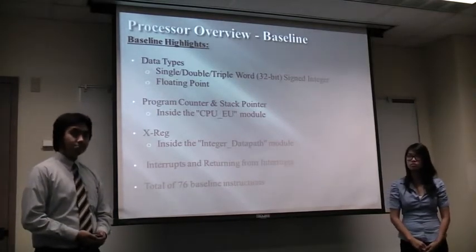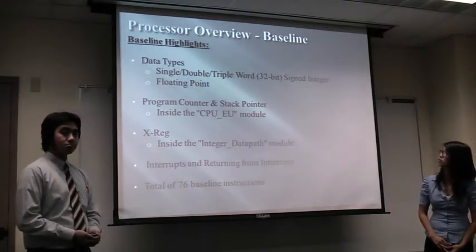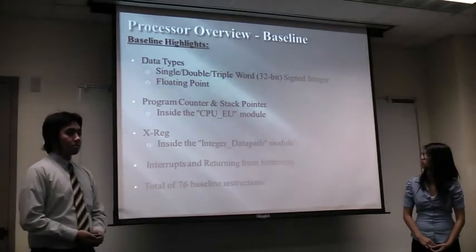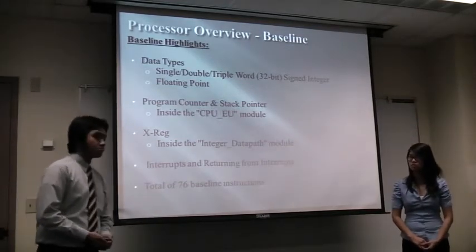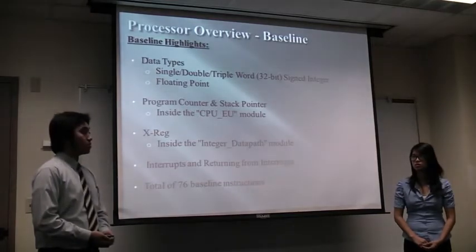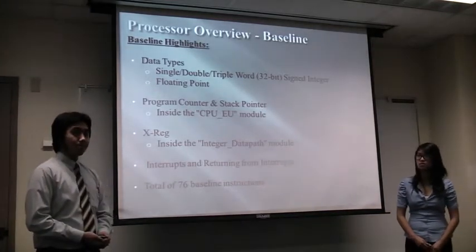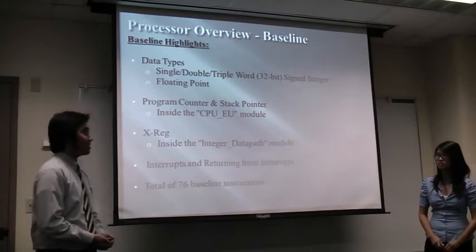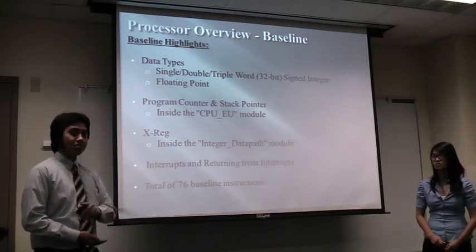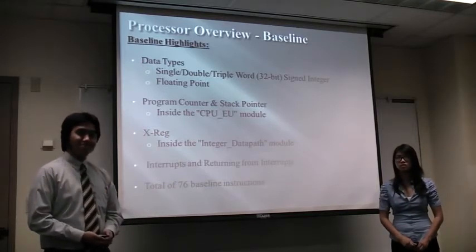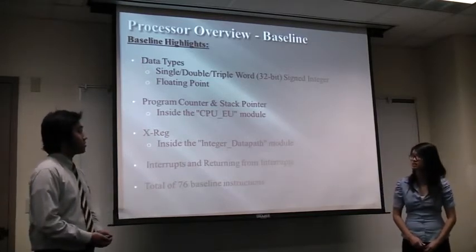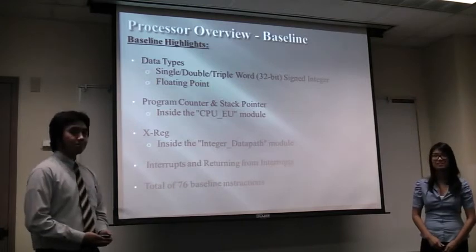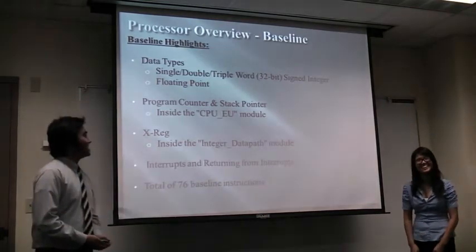Can you hold it right there? Single signed integer. That's in the baseline? Yeah, I believe that would actually be for immediate. Immediate. We have a 32-bit immediate? No, we do not. No, I'm sorry. In the baseline, what's a triple word? Triple word, that is used for 96-bit? Yes, 96-bit. This is going to be inside of our accumulate register, which is inside of our MAC unit, which we'll go into detail. Okay, that's an enhancement then, right? Yes. Okay, because this says baseline. Oh, right. So baseline just had 64-bit integer. Right, yeah. But you're setting a new baseline. That's what's going on. Okay. Setting the bar higher. Exactly.